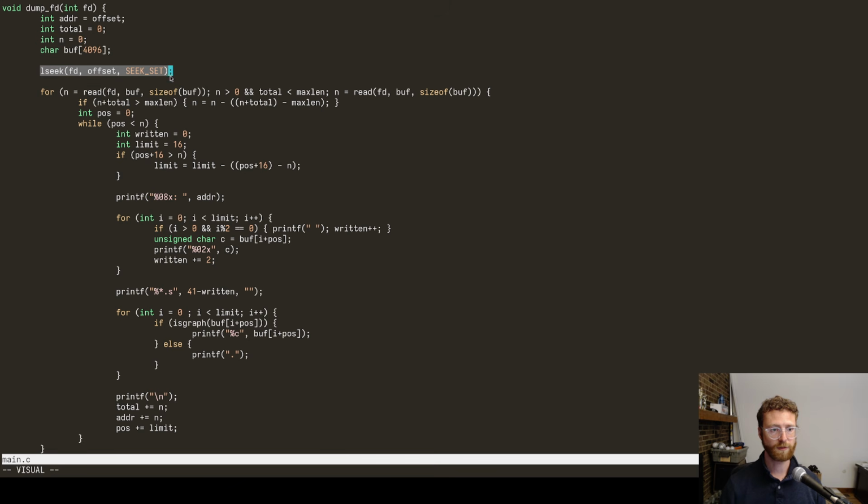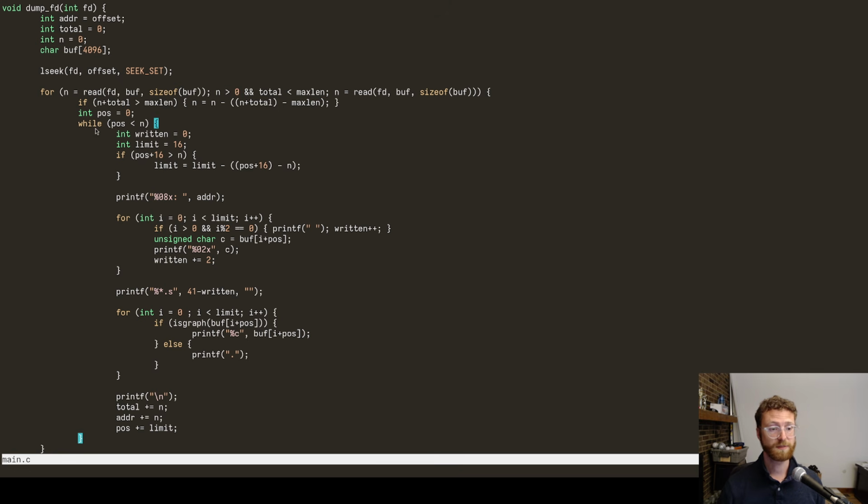The first thing that we want to do is seek to the offset, if we give an offset. Normally, if there was no offset given, it will be 0, so we'll just seek to 0. Then we do this big loop that I talked about. So we read buff size into the buffer. And then in gives us the number of bytes that we read into the buffer. And of course, we will continue reading these chunks as long as we've read something and we're less than the maximum length.